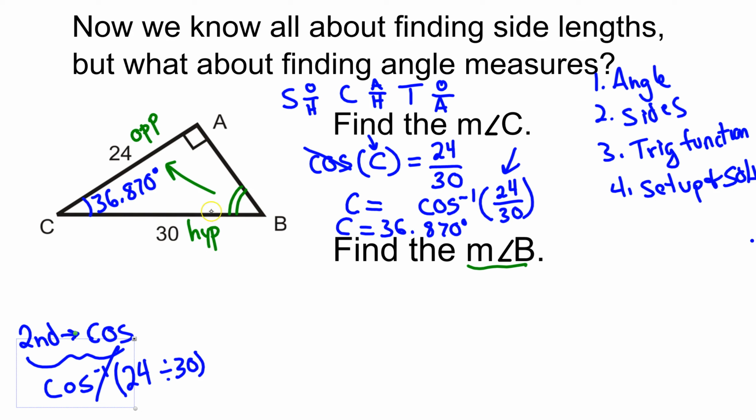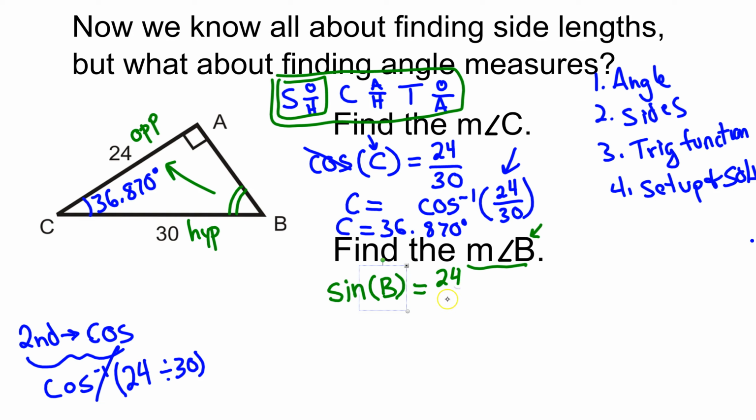So now I have opposite and hypotenuse. Go back to my SOHCAHTOA up here and figure out, well, which one's opposite and hypotenuse? Well, that is going to be sine. So I'm going to say the sine of, and in this case I'm dealing with angle B, so sine of B is equal to the opposite, 24, over the hypotenuse, 30. So now from here, what we need to do is solve this equation for B. So just like we did up here, canceling out cosine using the inverse cosine, we're going to do the same thing down here. We're going to cancel out sine, be left with B on this side, by using the inverse sine. Now we're going to do 24 over 30.